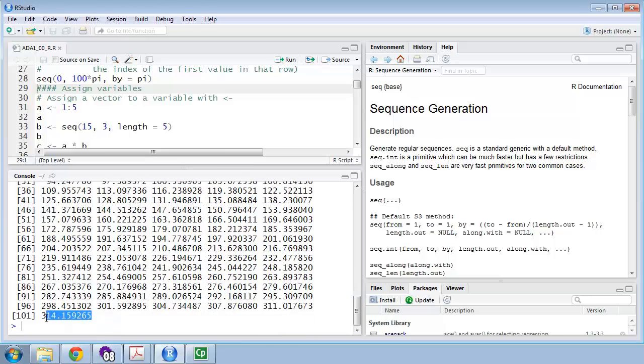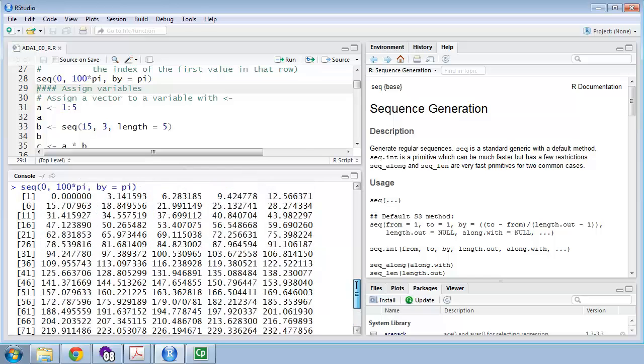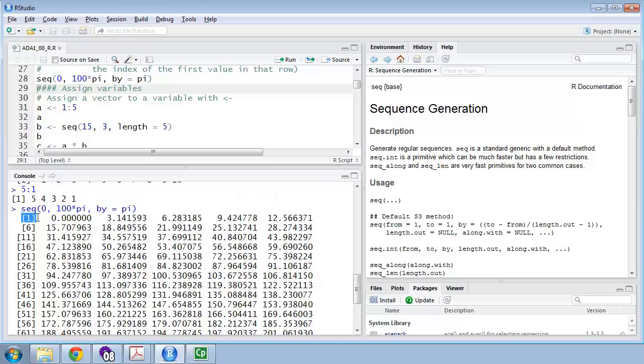Sort of the opposite of 100 beers on the wall. All right. So these leading numbers in brackets are the index of the list that is printed. So the 1 here indicates that this first number on this row is the first item in that list. Then we have the second number, third, fourth, fifth. The numbers wrap.